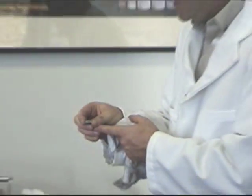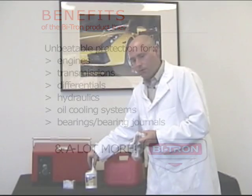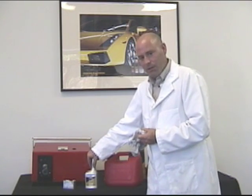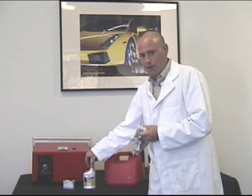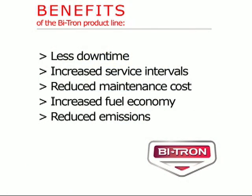We've got products that go in your engine, we've got products that go in your transmission, hydraulics, you name it. Same sort of results, dramatically improved lubrication, real extreme lubrication where it's needed most. So the product works extremely well. It's not just providing lubricity, it's improving the way the fuel burns through a whole variety of ways we're happy to get into with you. But when you burn fuel more completely, you get lower emissions and you get more energy out of the fuel. So great byproducts of not just putting lubricity back in your fuel, but less downtime, less maintenance, and all those other great things as well.